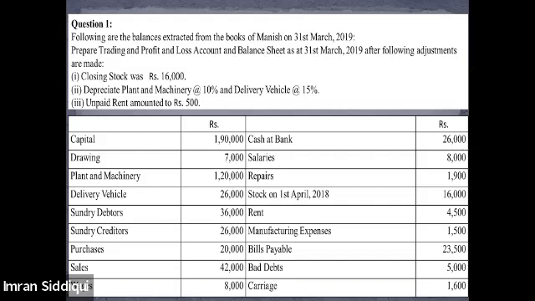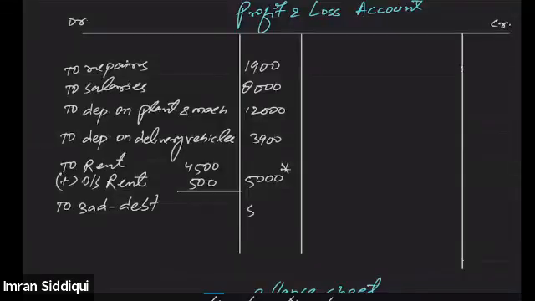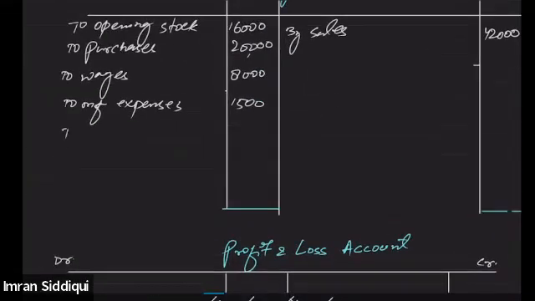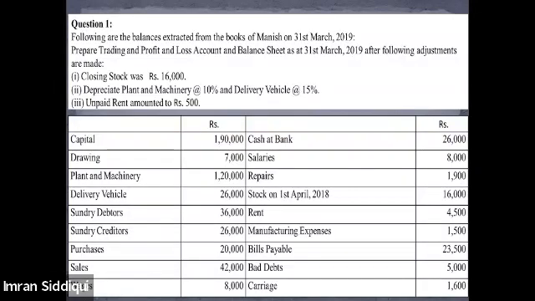Then bad debt. Bad debt is an expense, and it will be recorded in the profit and loss account. Bad debt is given as 5,000. All right, and one last item, carriage. Since it is not specified in the question, we will simply presume that it is a carriage in relation to purchase of goods, and it will be considered as carriage inward. You understand that if nothing is given in the question, we'll simply presume that it is carriage inward, and carriage inward is a direct expense. Carriage, 1,600. This is it. One adjustment information is left to be written, which is closing stock.